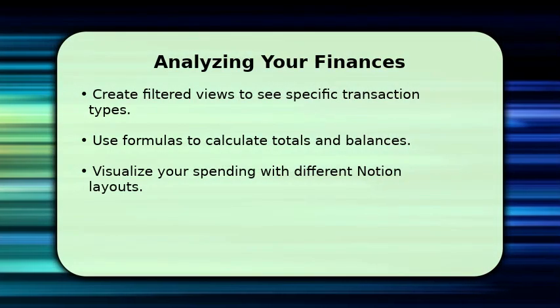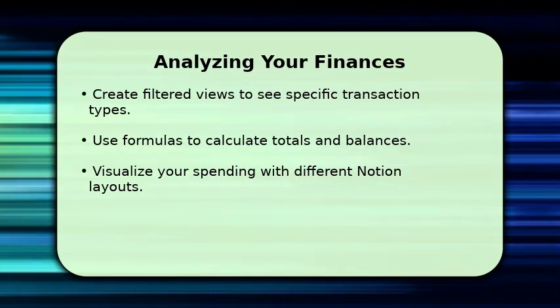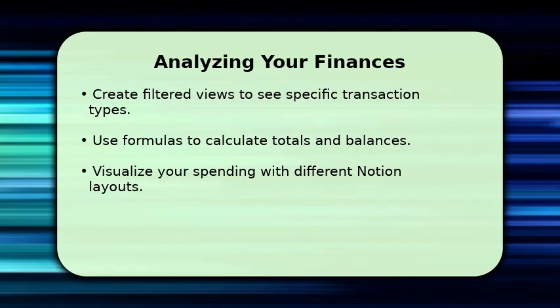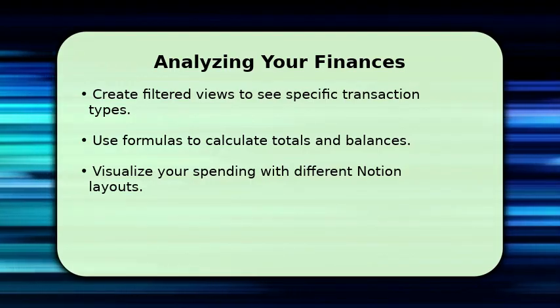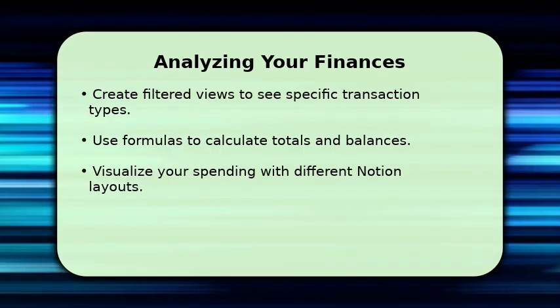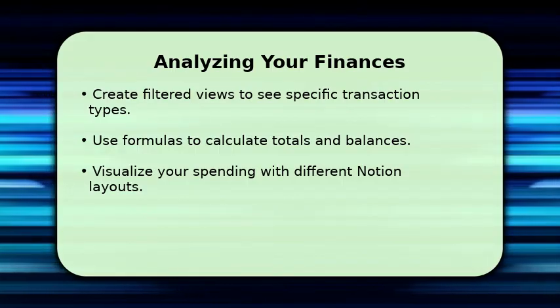With your data entered, it's time to analyze. Create different views to filter transactions by category, month, or even payment method. You can use Notion's formula property to automatically calculate your total income, expenses, and remaining balance. This gives you powerful insights into your financial health. Visualizing your data helps you identify trends and areas for improvement.